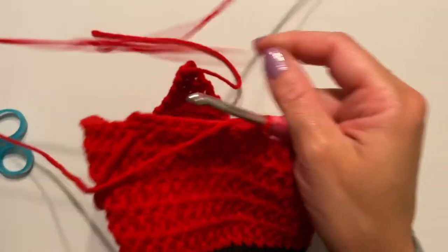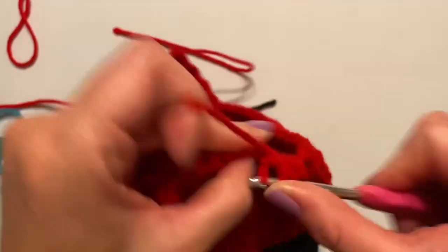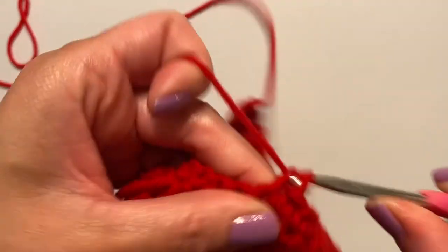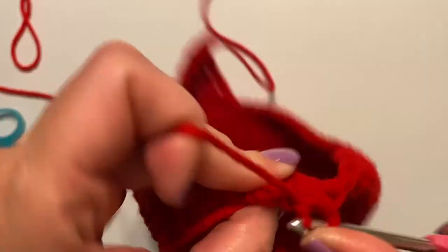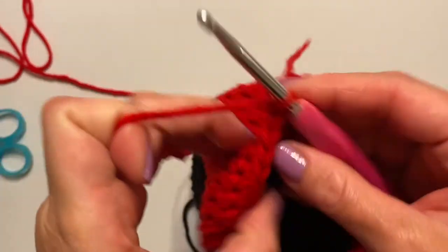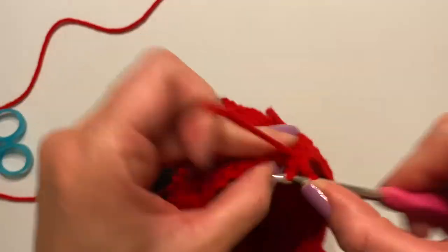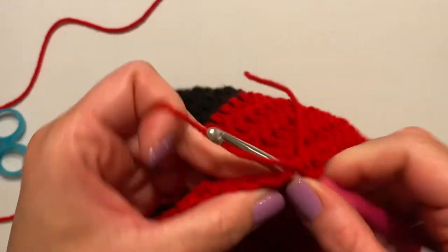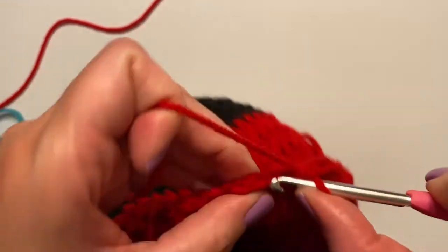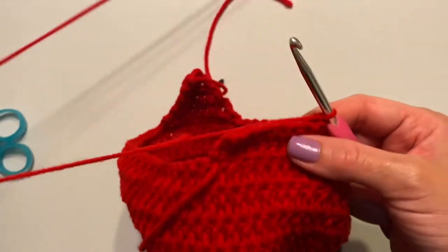Remember now, this is a decrease row for a total of 8. So single crochet in the first two. 1, 2, 3, 4, 5, 6, 7, and single crochet together in the last two, 8. Chain one and turn. You're going to single crochet across for a total of 8 single crochets. 1, 2, 3, 4, 5, 6, 7, 8. Okay, chain one and turn.